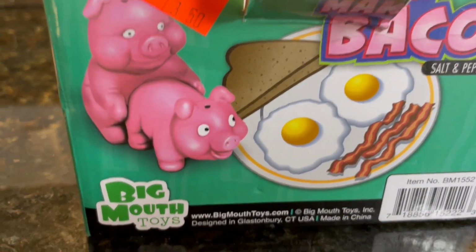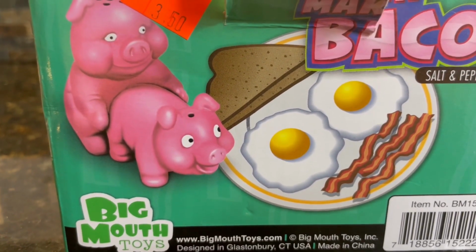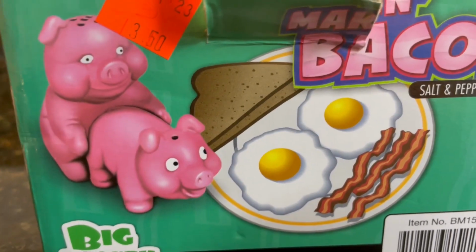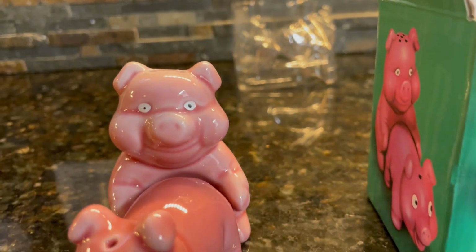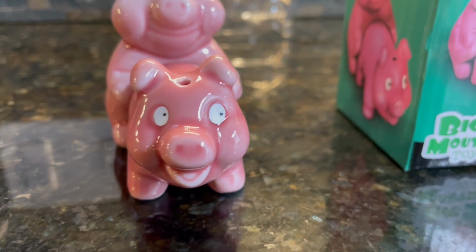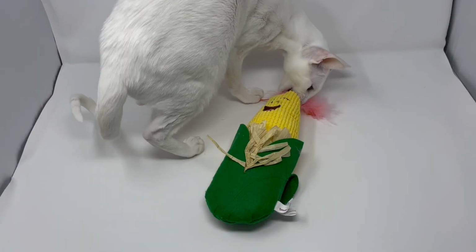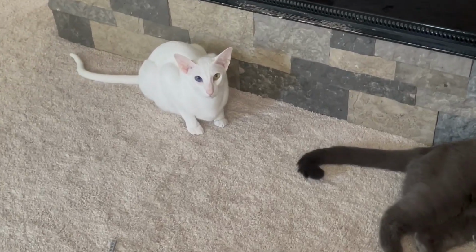Thursday evening I started listing my thrift finds, which meant taking the pigs out of their box. I think the pupil size really matters because in this one her pupils are kind of big and her mouth is sort of upturned and she's like happy about what's happening. He looks exactly like he does on the box, but she looks concerned. She doesn't look like she's enjoying it as much. Ori enjoyed his corn toy, but it turns out somebody else did too.